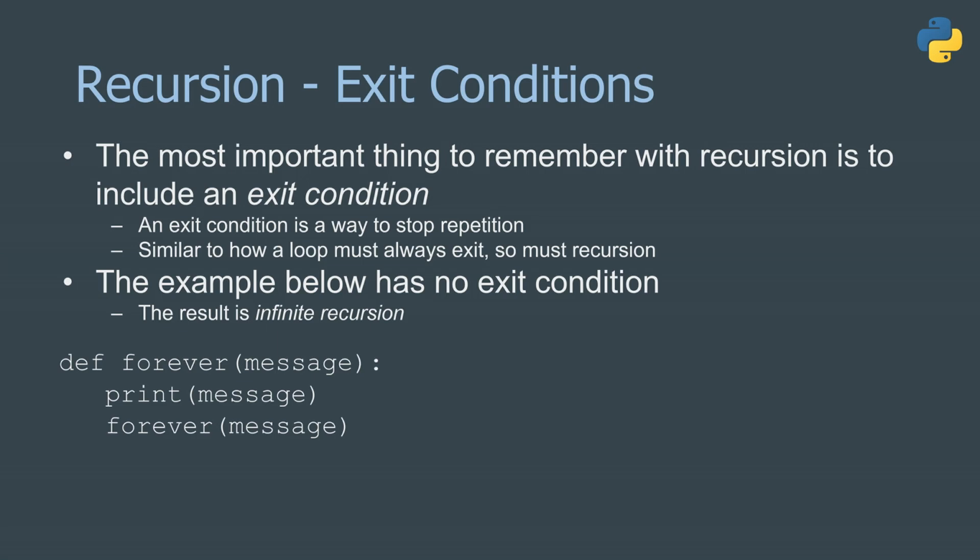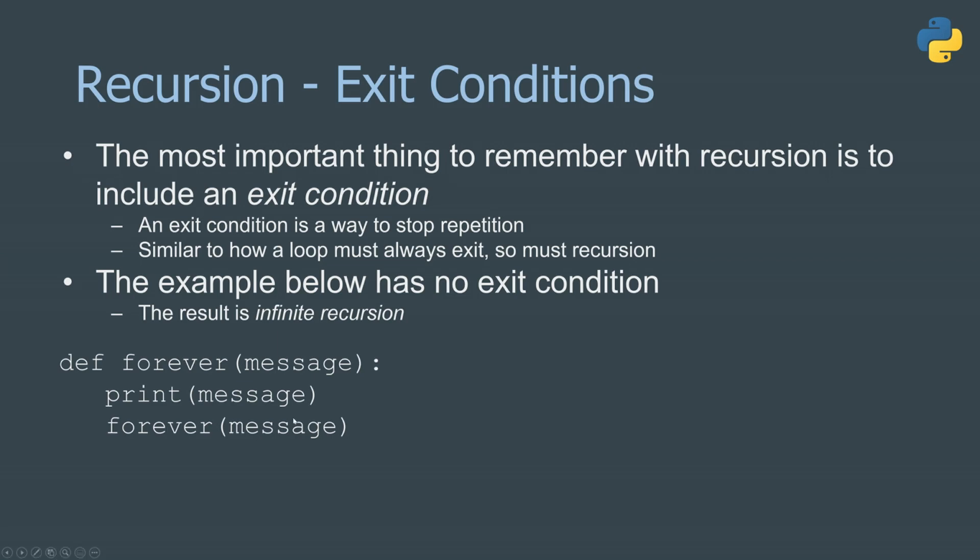Okay, so when we're creating a recursive function, it's important to have a recursive step. That's how we repeat stuff. But it's just as important to have a base case. So we're going to have a base case and a recursive case. In this case, we've only got one of the two. We're definitely calling forever within forever, so we've got the recursive case, but we don't have any base case, which is going to check, is the situation right for me to stop doing this? And there's no such thing in this code.